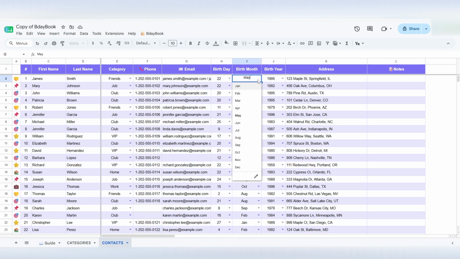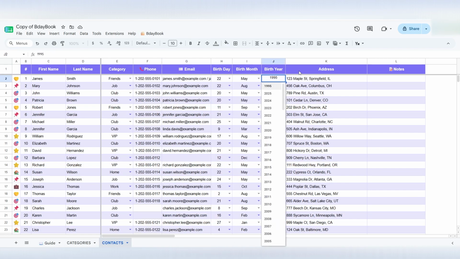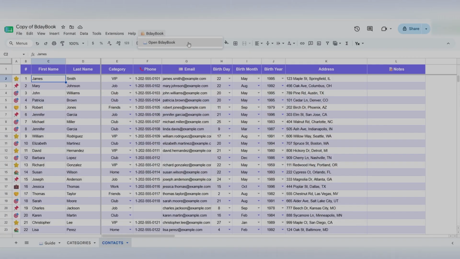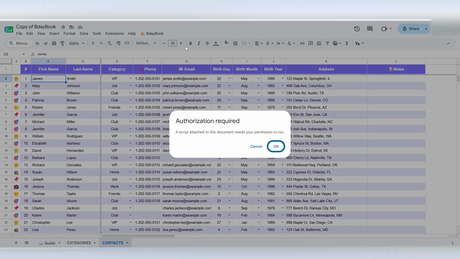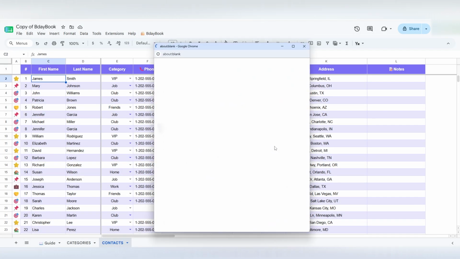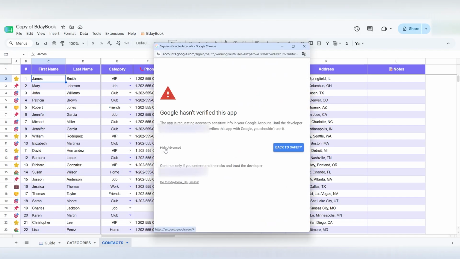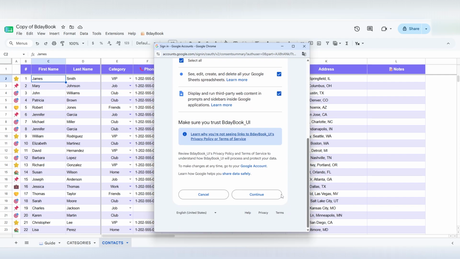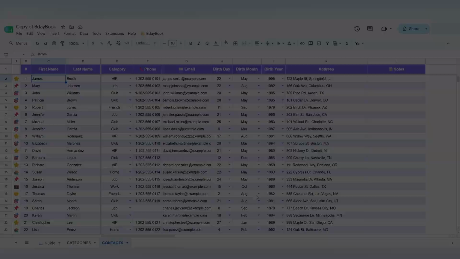You can do it through the Birthday Book interface, but we recommend filling it in manually the first time directly in the spreadsheet, it's just faster. Then open Birthday Book and enjoy the result. One thing to note, the interface works only in the desktop version of Google Sheets, since it runs on Google Apps Script. To open it, click Birthday Book in the top menu, then open Birthday Book. The first time you launch it, Google will ask you to authorize the script. Don't worry, this is completely standard. The script only has access to this specific spreadsheet and nothing leaves your Google Drive. Click Allow, and here we go.